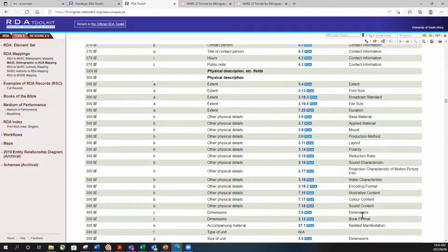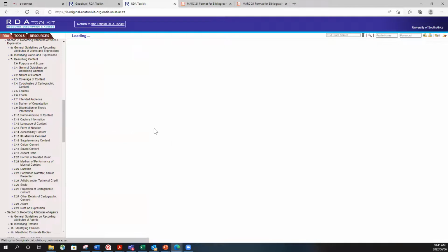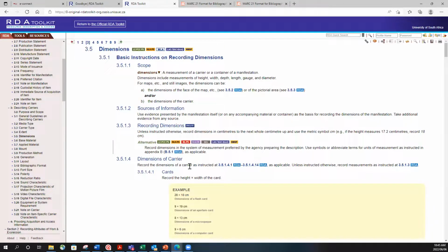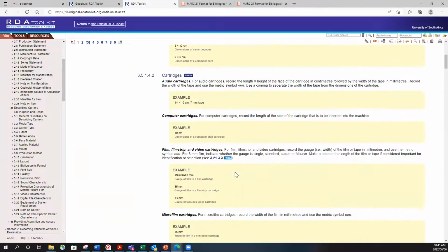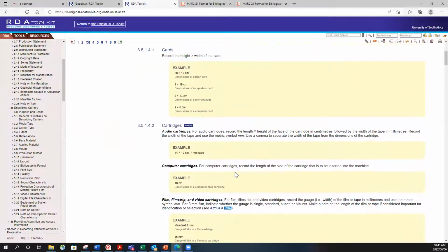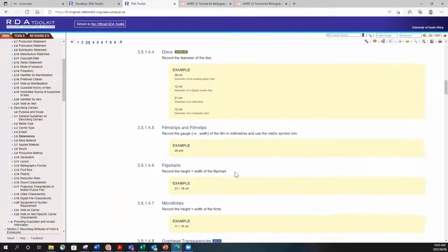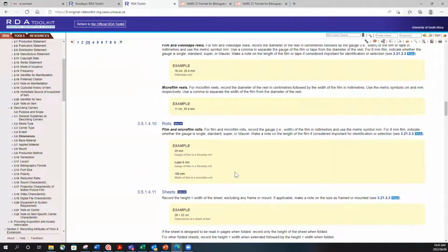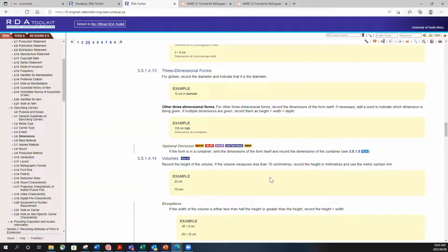So again, you go back to your RDA Toolkit, you look for the rule. We said we have got dimensions in our book. So we need to click here and see how you record dimensions. In this case, dimensions of carriers, recording the dimensions, then it tells you the rule. Then you look for that particular one that talks about things like volumes or books. Then you go down looking until you get a rule that is going to tell you about recording this information. So in this case, we have got volumes, and then this is how it is recorded. It will also tell you how to do it if maybe it is recorded in the form of a number with commas.